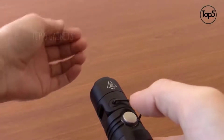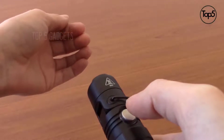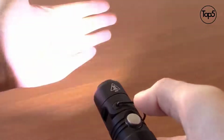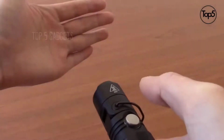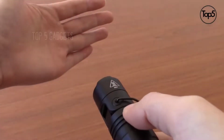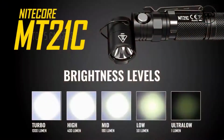There are also 3 special modes which come in handy for emergencies. With the flashlight on or off, triple press the button to enter strobe. Tap the button again to cycle to beacon and SOS. Press and hold the button again to exit special modes. Here's a look at the MT21C beam shots.